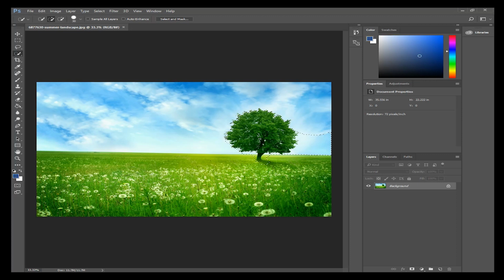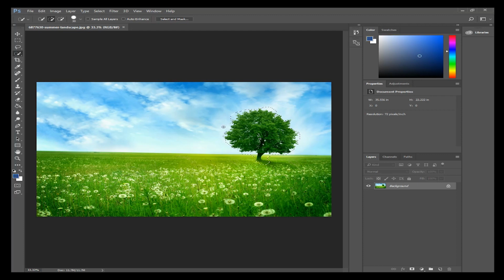Now your tool might jump outside and jump like that to the sky. All you have to do is hold the Alt key on your keyboard, and while you're clicking, it'll minus away from that quick selection.